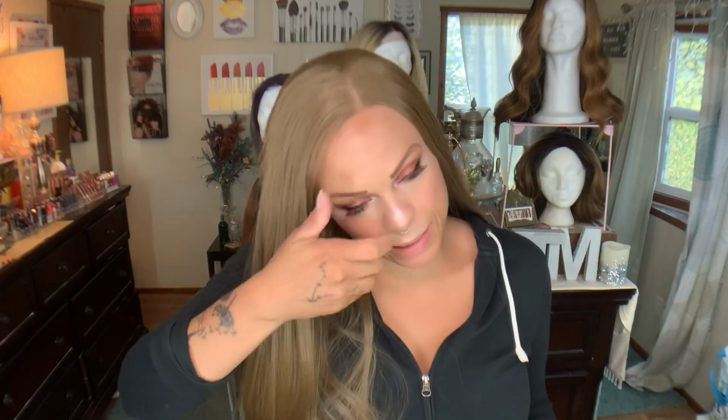I really, really love this color. I think it is a very stunning brown, and if you've been looking for a brown that isn't those darker brown number 4s or anything like that, I think this would be a good option. It reminds me a lot of the Charisma wigs that I really enjoy. The only thing is I do feel like the hairline on this is a little bit more realistic and customizable and pre-plucked than the ones from Charisma. I usually cut the lace back because that's my preference, but if you were gluing it down, you would want a little bit more of that customizable lace part.